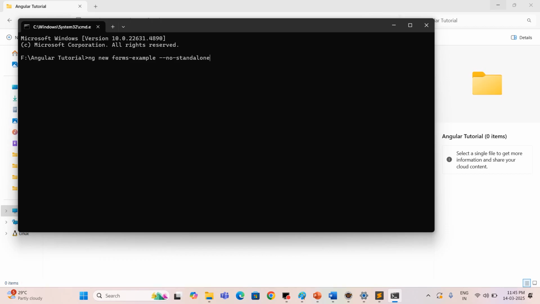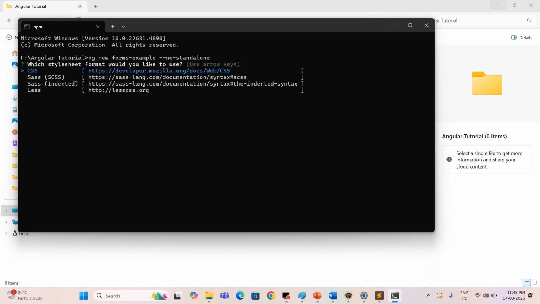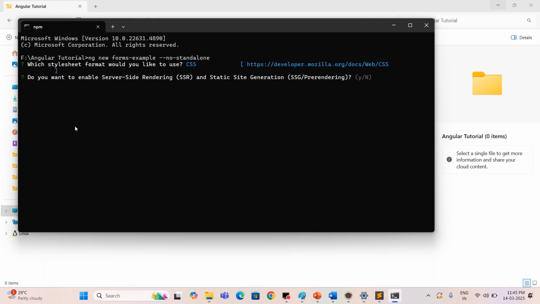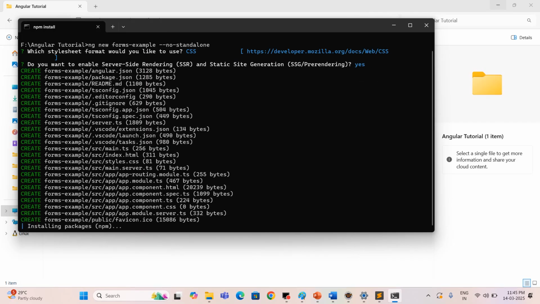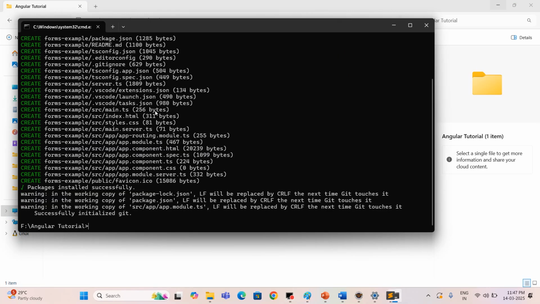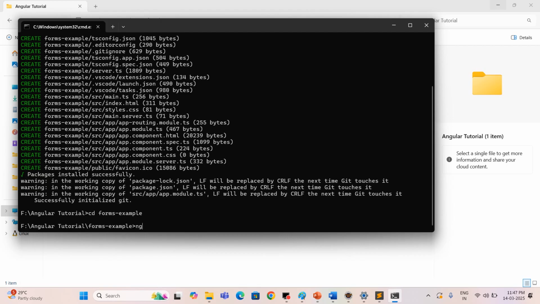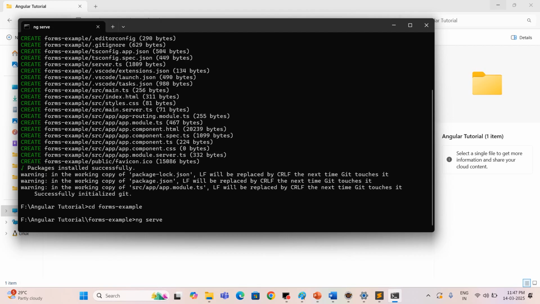Since I am creating a web application, I don't want to create a standalone application, so we need to add --no-standalone. Let's run this. It will take some time to create the project. Before that, it is asking about CSS, click yes, so that it starts to create and download the packages. Yes, the application is generated successfully, so you can enter into it by using cd and the application name, forms-example, right? And then run ng serve.